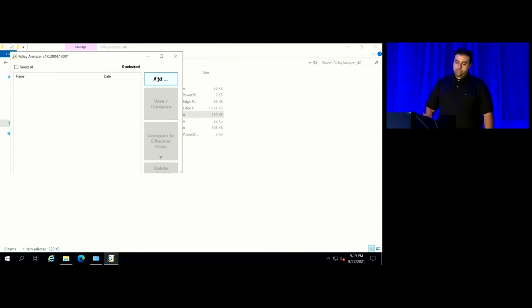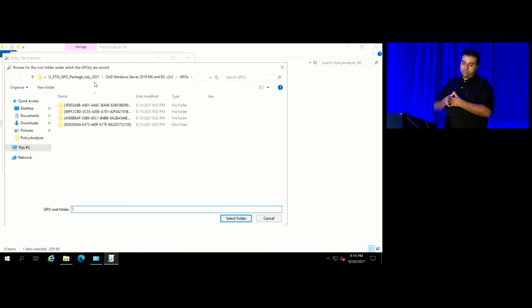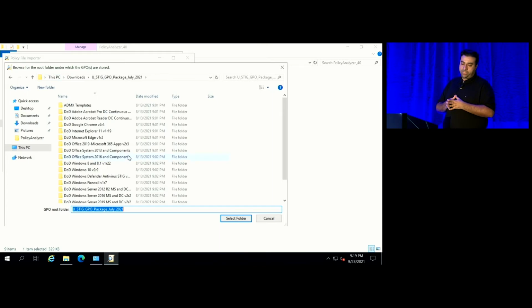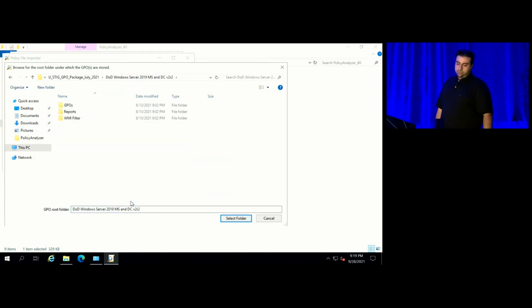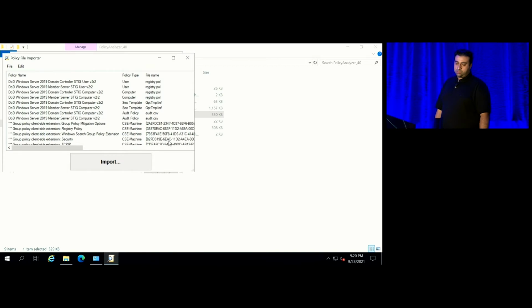What I'm doing here is to just start everything fresh. At the first step, I'm importing the settings from this into the tool to be my baseline for comparison. Moving to the folder, GPO. It just imports all the settings. And this is how the tool works.